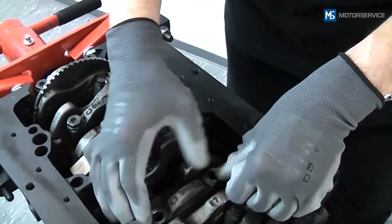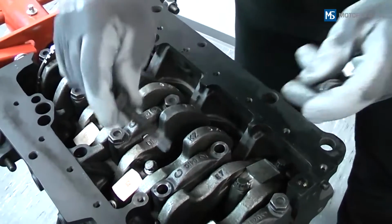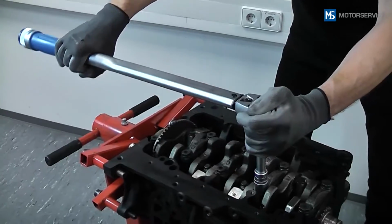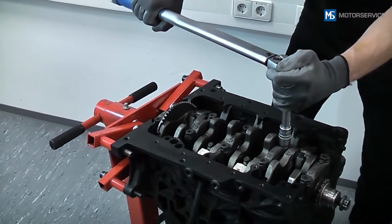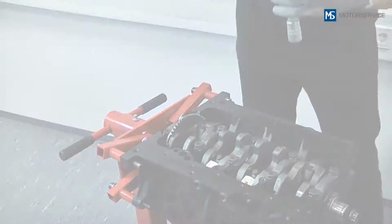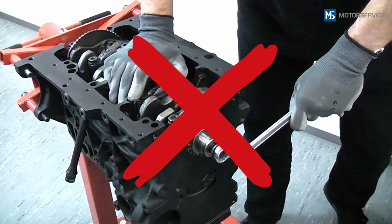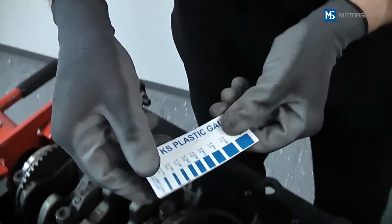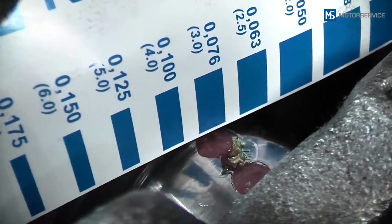The bearing cap is now fitted and tightened to the tightening torque specified by the engine manufacturer. Be sure not to turn the shaft during the measurement, as this would smear the filament and distort the measuring result. After removing the bearing cap, the bearing clearance can be measured using the measuring scale provided.